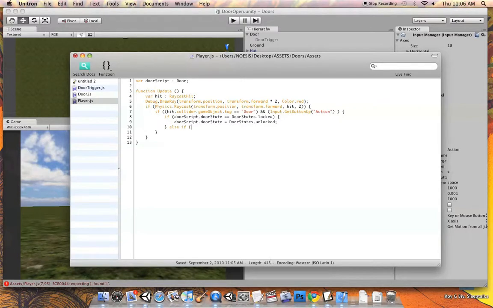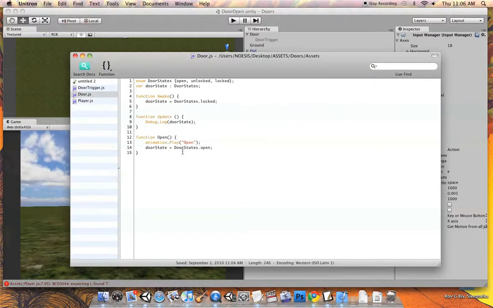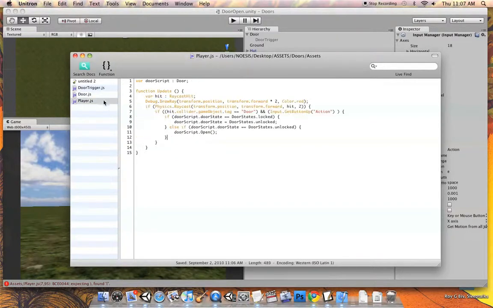Else if doorScript.doorState equals DoorStates.Unlocked, then actually we'll just call doorScript.Open, the function there, and the Open function will, like before, play the animation and set the door state to DoorStates.Open. Got some formatting issues here, I think.